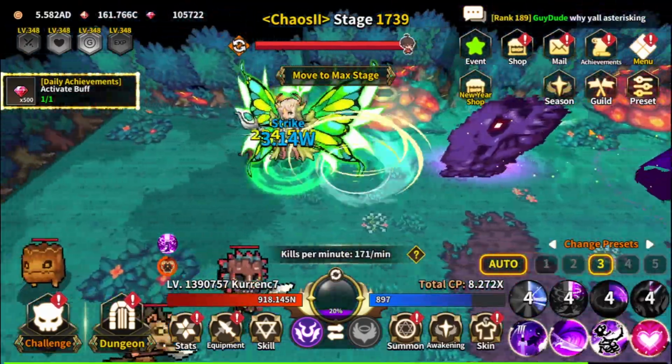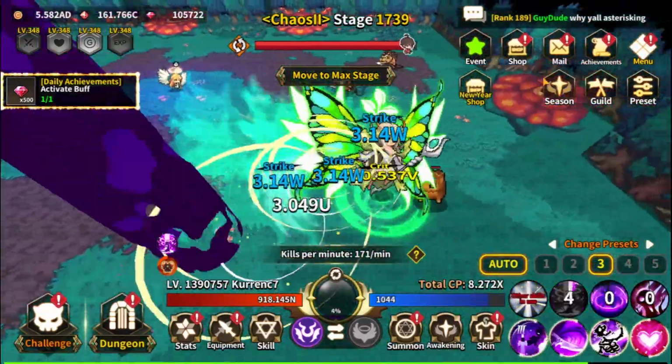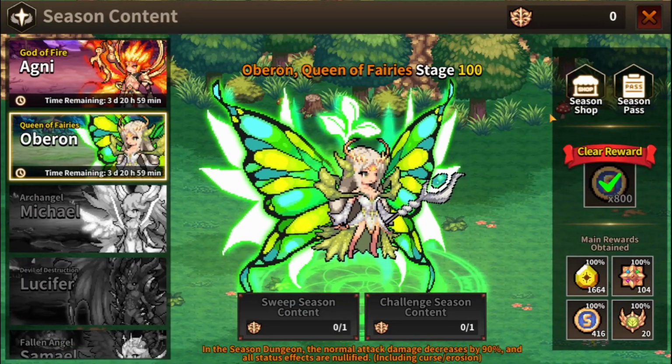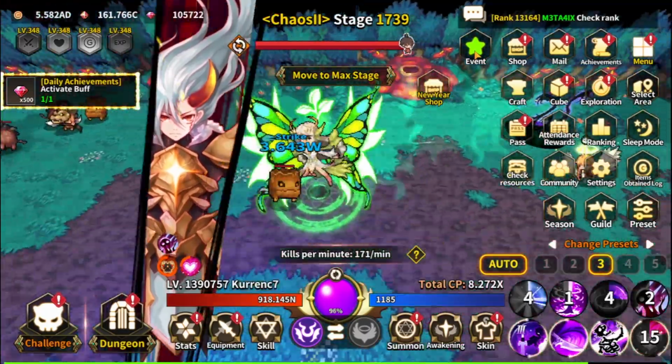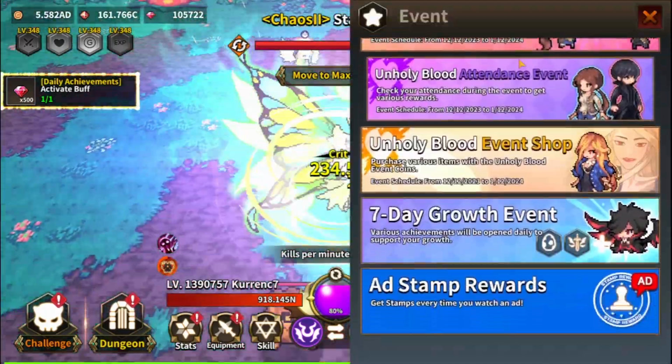So that's kind of it for seasonal dungeons. That's kind of how it is for free to play. That's all we can do for now. Set it up like that, and try to get all skins to level 40. And then the event dungeons. I mean, there's not much to say about it.